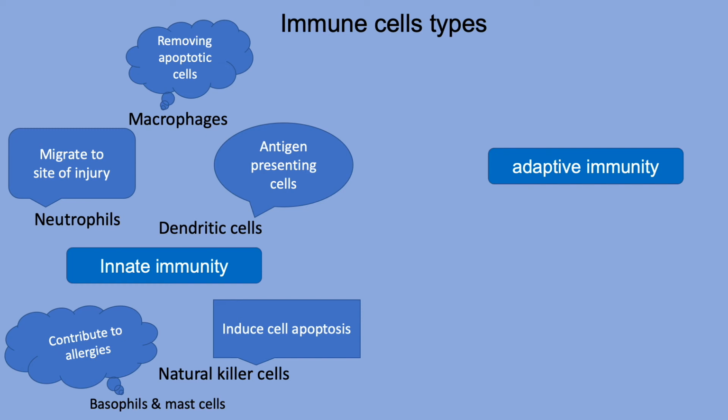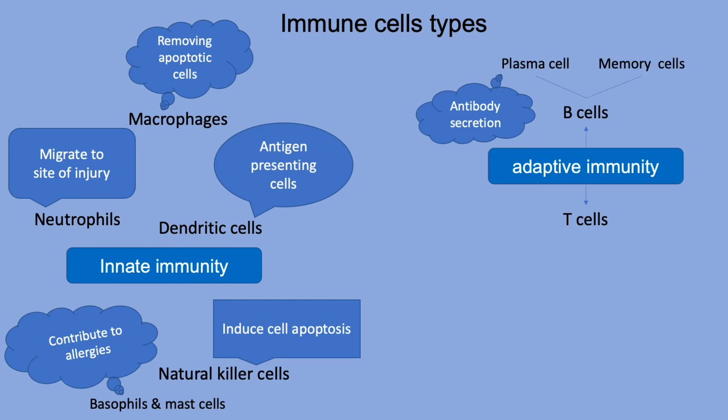Adaptive immunity is defined by the presence of lymphocytes, either T cells or B cells. B cells have two major functions. They present antigens to T cells and, more importantly, they produce antibodies to neutralize infectious microbes, which is accomplished by plasma B cells. Meanwhile, there is also memory B cell responsible for long-term protection from pathogens. They are able to generate an accelerated and more robust antibody-mediated immune response in the case of reinfection.